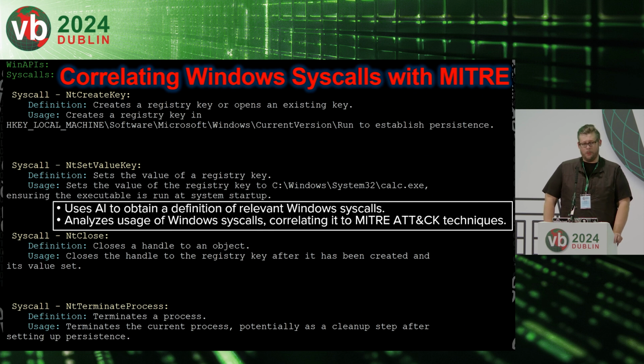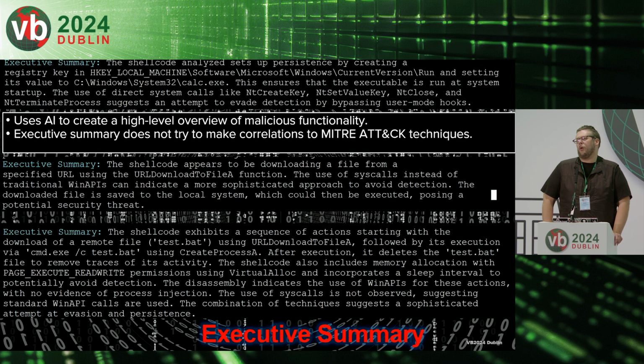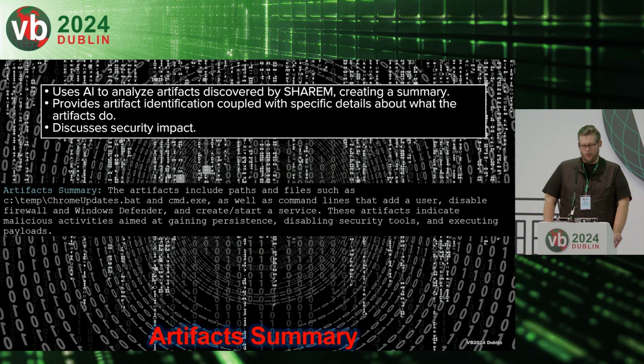And it knows to recognize if it encounters a Windows syscall that this is something that's kind of special and unusual, and it will probably want to draw attention to that fact. But we provide the same usage information for that as well. And then the executive summary is MITRE agnostic, because what if MITRE doesn't address something? So we can look at everything that's going on that's malicious in nature and try to provide a clear, concise summary of all of that, so you can read through that and know what this shellcode is actually doing. That could be, I think, very impactful and useful to somebody who just wanted to have a big picture of what's going on with the shellcode.